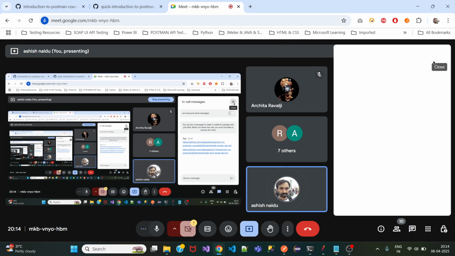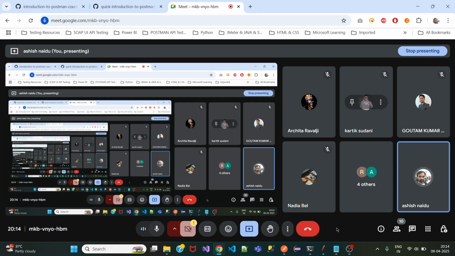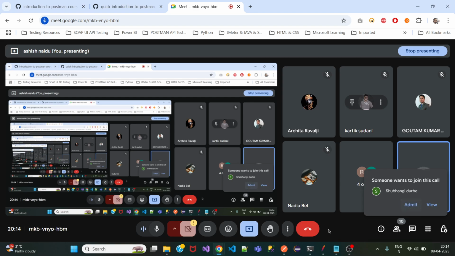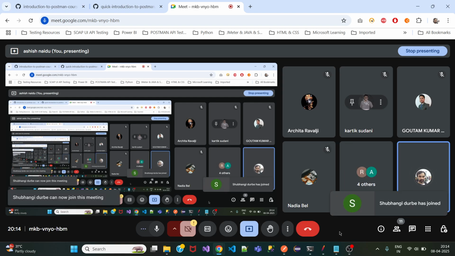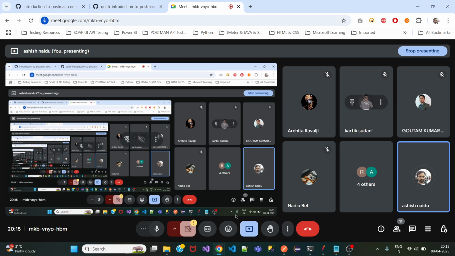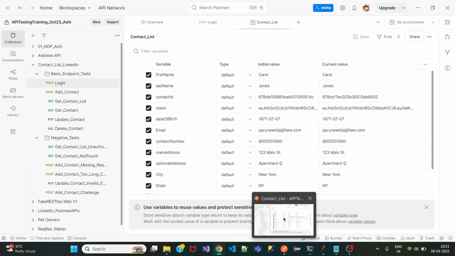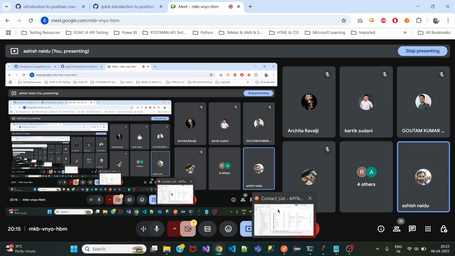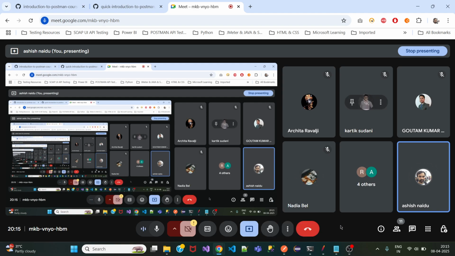And one more thing, please do not join with mobile phones, because joining with mobile phones doesn't do any good to anyone. What I am planning is, when we are doing our automation testing, once I write any code, I want everyone to write in the same session, so that everyone is on the same page and knows how to write the code and how to use it.